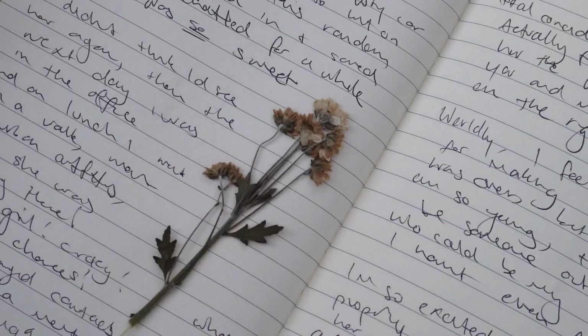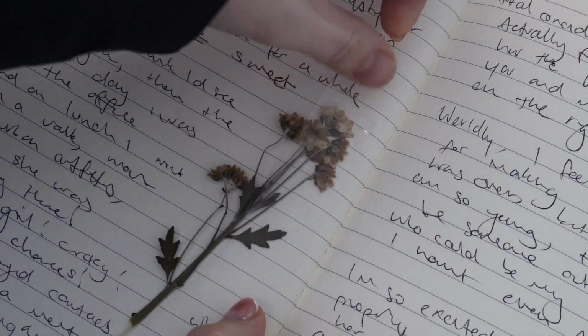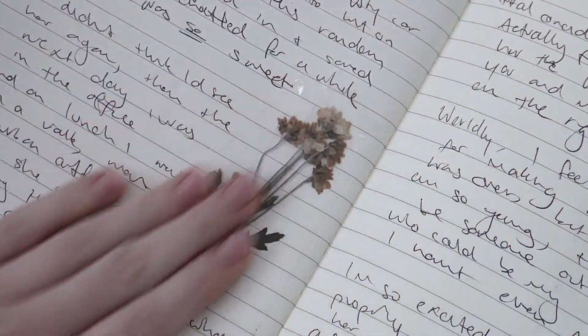Stack of journals here, over a decade of my life. I've had so many questions about my journals: how I write in them, what I write in them, what I stick in them, how I know what to write, how I know what kind of mementos to keep to put in there, and how I keep motivated to consistently document my life in a journal.